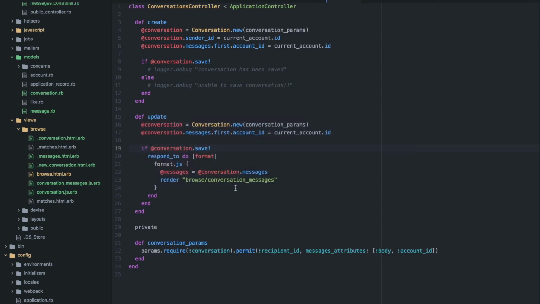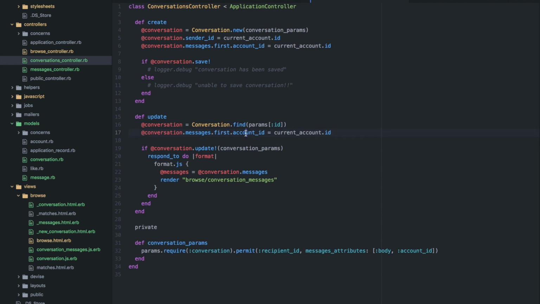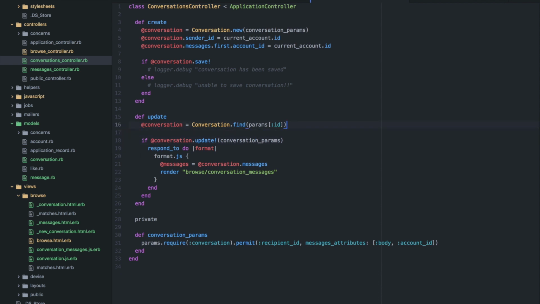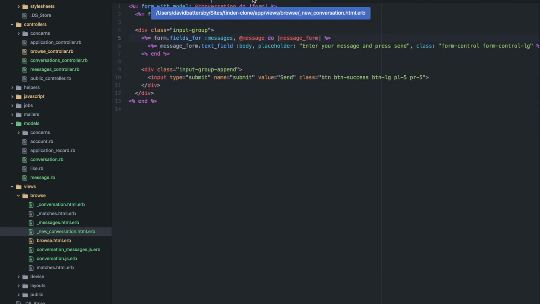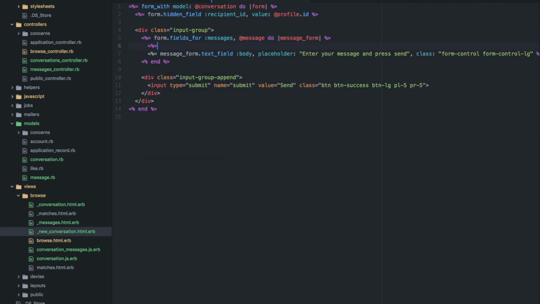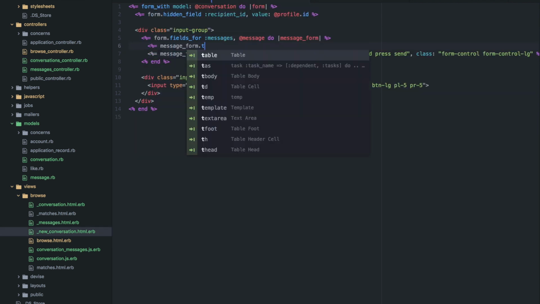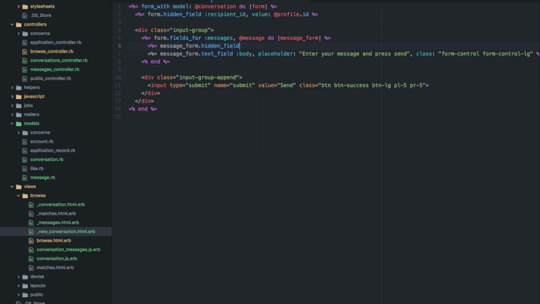When I was debugging this, I did lose a little bit of the video footage. So what I've changed here is a conversation.find. So we're actually finding that conversation and loading it first. And then we're running a method called conversation.update here. So we're running the update. That's pretty much boilerplate code from Rails, but when I was writing this code, it was quite late at night, and somehow I just completely missed it.